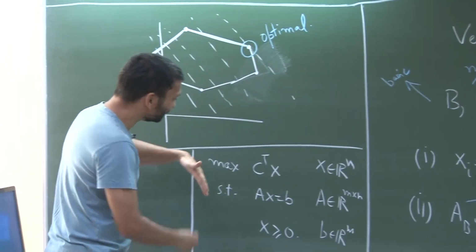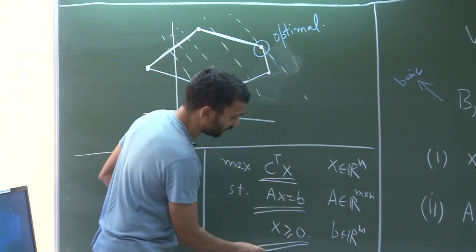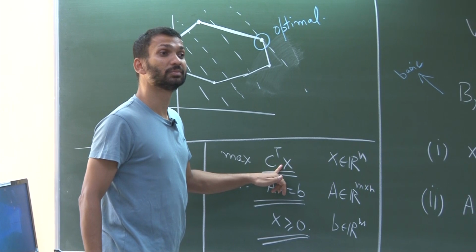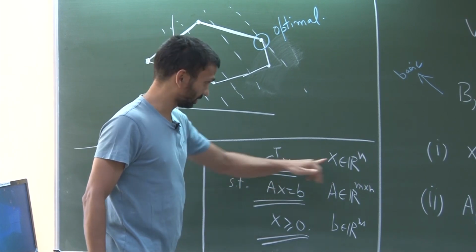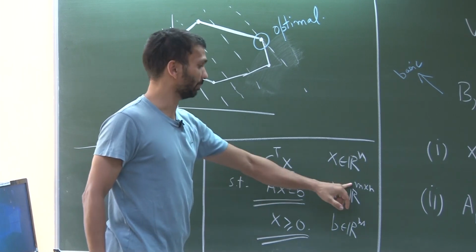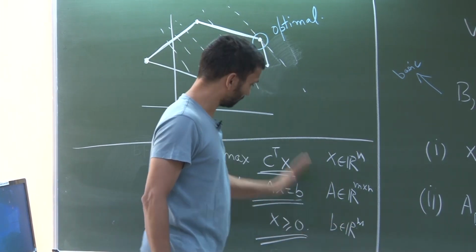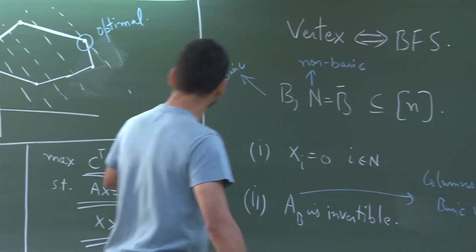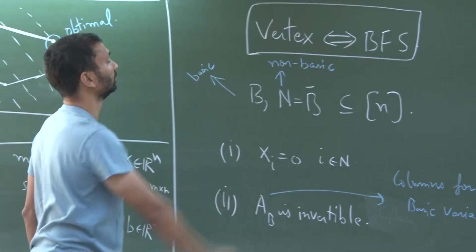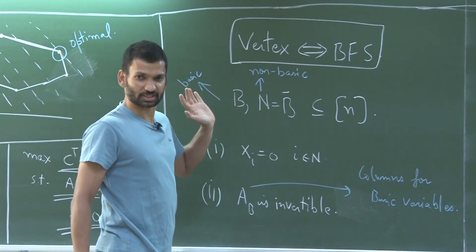So this is the standard form. You maximize a linear function such that you have these linear constraints and the positivity constraint. Here, the number of variables is n, and the number of constraints is m. That means b is a column vector of length m. With this in mind, we saw that under this standard form, it's easy to describe a vertex. There was a one-to-one relationship between vertex and BFS. We saw this proof last time, right?